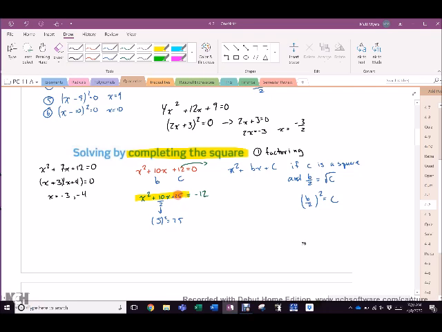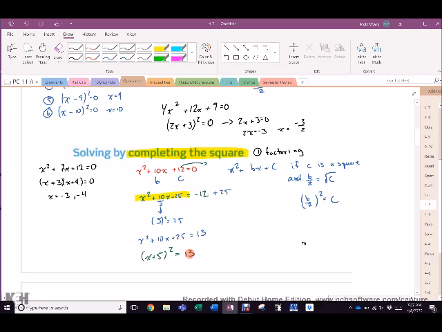Now, you're smart kids. I just put a brand new number on the left side of this equation. What do I have to do to the right side? I have to put that here, or it's not equal anymore. Now I have x squared plus 10x plus 25 equals negative 12 plus 25, which is 13, yes. Now this, we know how to factor. We factor that in our heads. (x plus 5) squared equals 13.